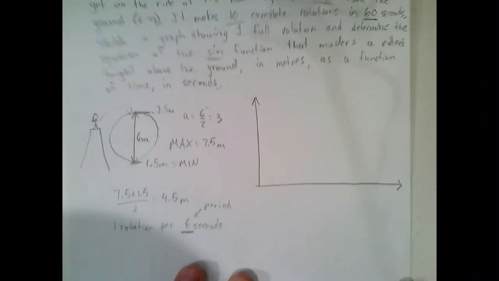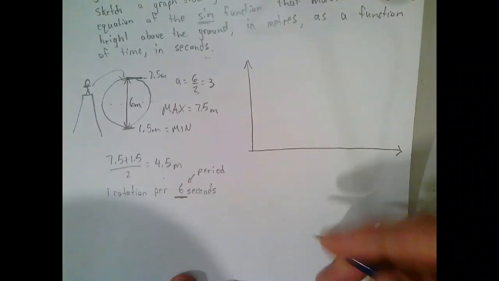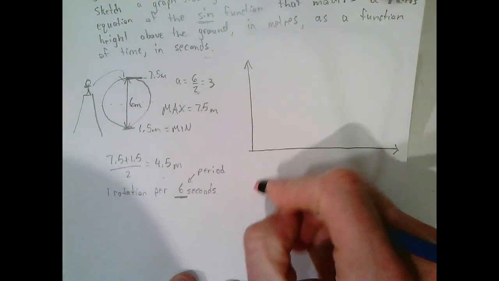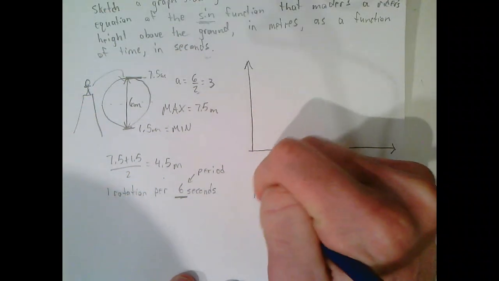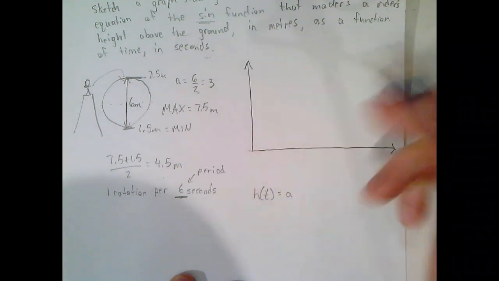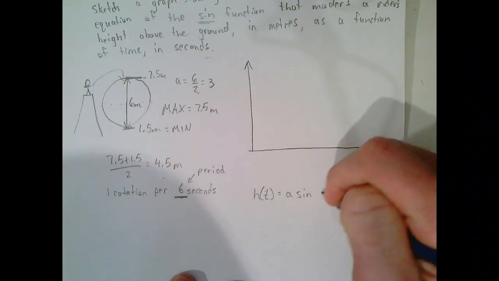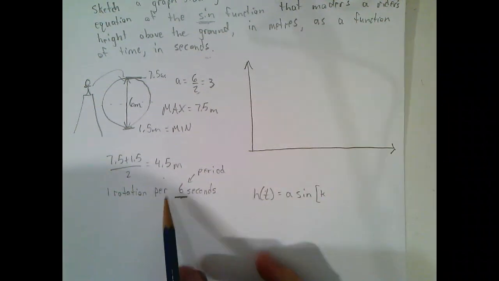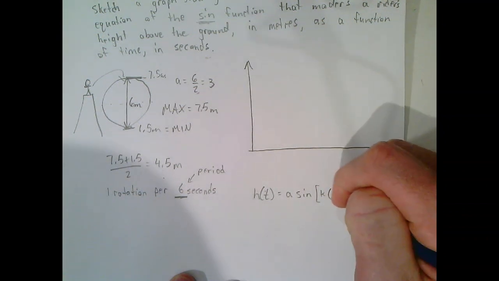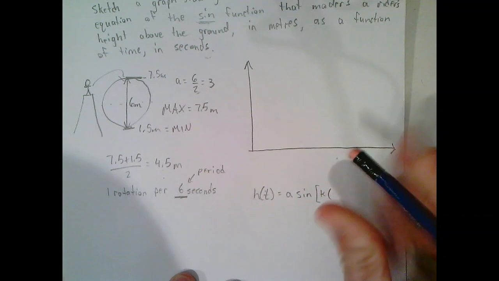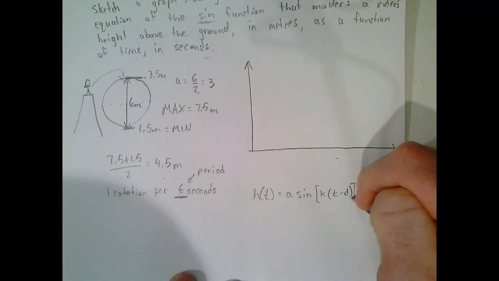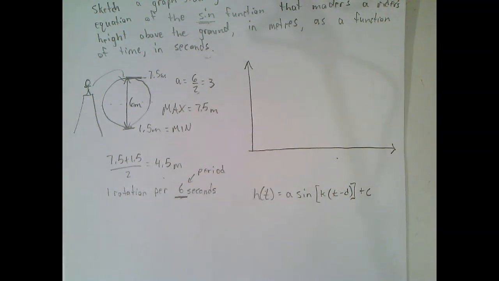So if we're going to model it using the following function, I'll show you which pieces we already have. It's a height, right? So the height, h, at time t is equal to our A value, which we already know, times the sine function itself. And inside there, we're going to have that k value, which we'll figure out using the 6. It is not 6, it's 2 pi over 6, but we'll come back to it. t, not x, minus d, which is our phase shift, plus c. Okay, so that's what we're going to do.